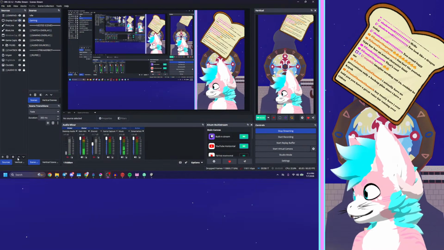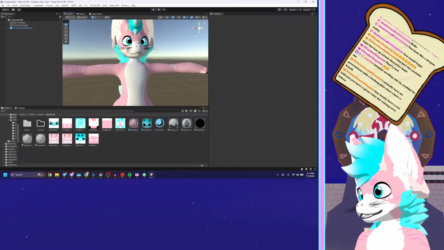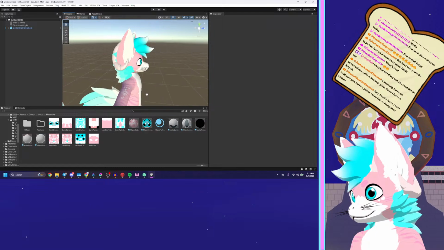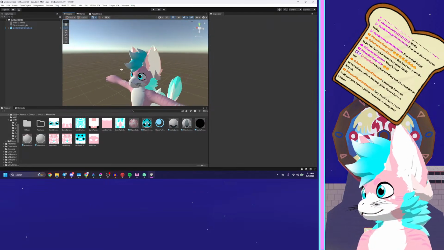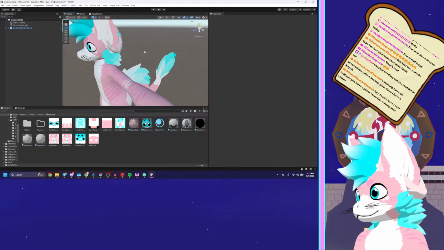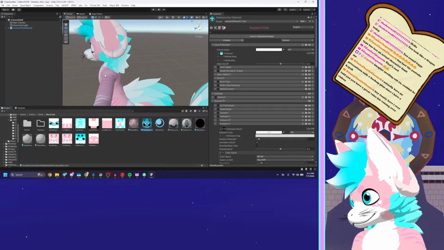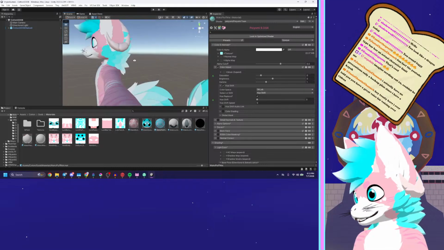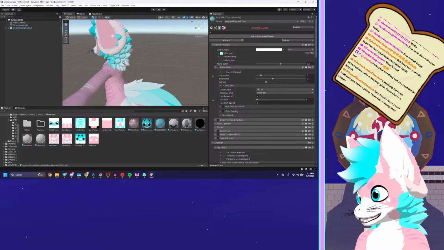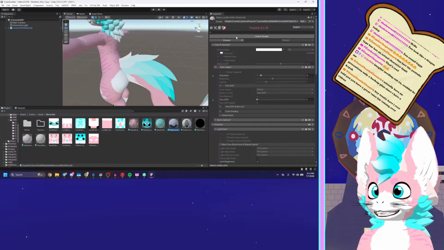Anyway, the next thing we're gonna work on is the VTuber, because I just want to make them look cute. I want to fix them up, make them look real nice. And one of those involves redoing everything again. So we got their eyes set up, we got their skin set up, we got their fluff set up. I think. Yeah, we got their fluff set up. We need to get their... This is the Lumi ears.